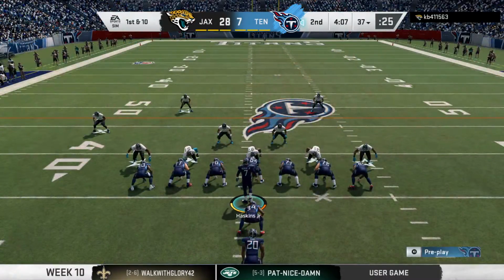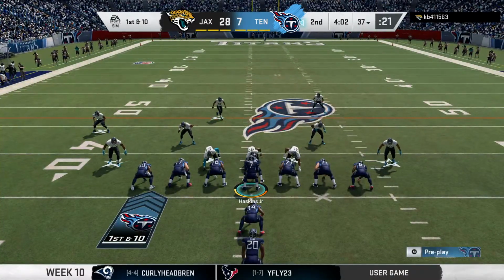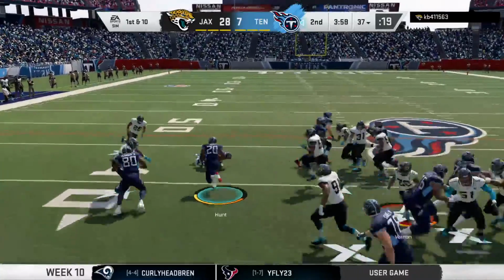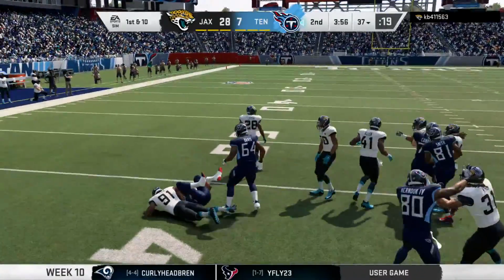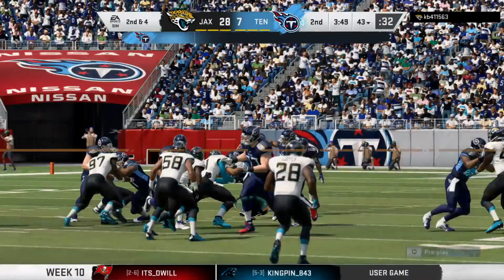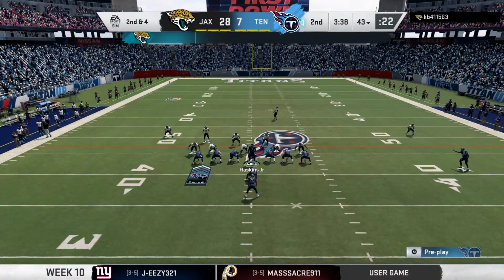At this stage of the game, the run-pass numbers are a little bit out of whack because most of the yardage has come through the air. But in a sense, that just sets things up for big runs like that because the defense might be a little bit off balance. They pick up another first down with that run. Pretty good results here on the first down run as he takes us forward for about 6. It's a 6-yard gain on the ground, and that'll make it 2nd and 4.